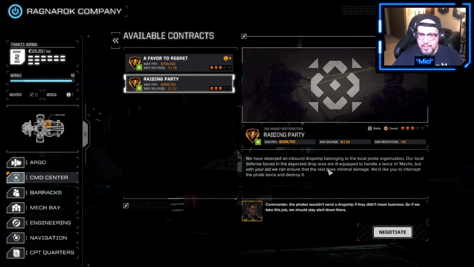We have detected an inbound dropship belonging to the local pirate organization. Our local defense forces in the expected drop area are ill-equipped to handle a lance of mechs, but with your aid, we can ensure that the raid does minimal damage. We'd like you to intercept the pirate lance and destroy it. Commander, the pirates wouldn't send a dropship if they didn't mean business, so if we take this job, we should stay alert down there. It's 3 skulls.